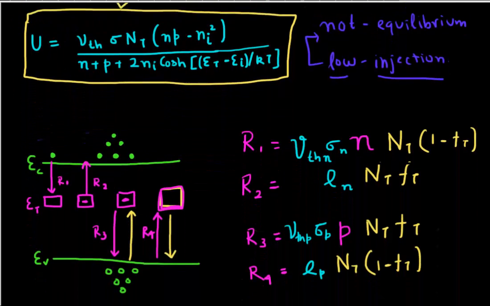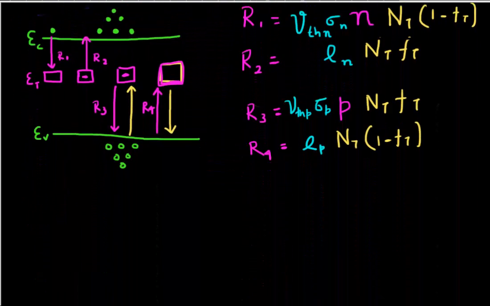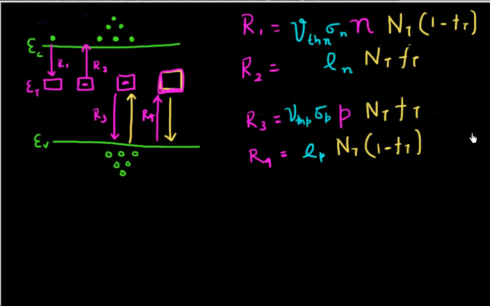That is, I have injections such that my number of generated electrons and holes is not way higher than the doping density and so on. So I'm operating in low level injection and even though not in equilibrium, but very near to the equilibrium condition. So in that case, what I can do is I can come back to these different rates that I had pondered upon and derived expressions for in the last video.